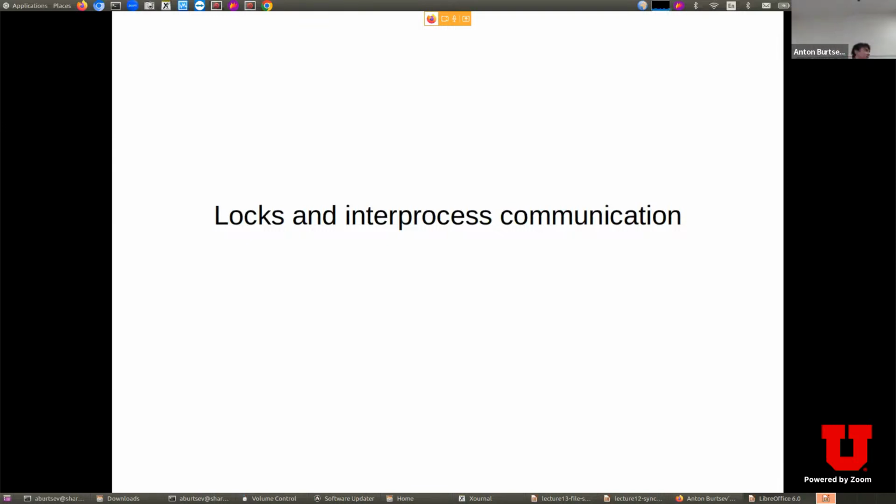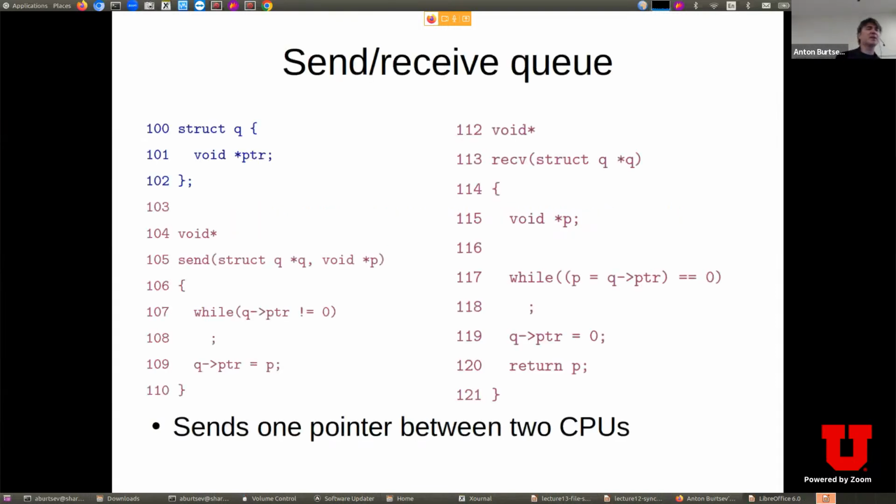And not surprisingly, since x86 bootstraps multiple CPUs, the read and write ends of the pipe may run on two different CPUs. It's clear that this can happen in practice, right? So let's first consider a very rudimentary communication abstraction, which will lead us to a pipe. Let's take a look at it first.